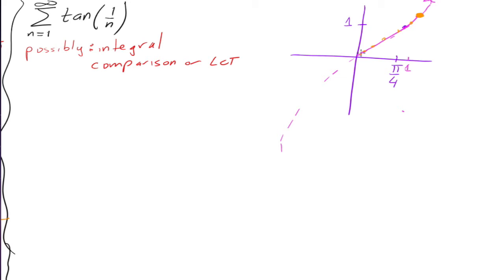So what do you guys think there? Are they positive? Yeah. All positive. Are the values decreasing? No. Wait. Yeah, they are decreasing, right? As n goes to infinity, all the values of the sequence are decreasing, right? So should we try the integral test? Because that's what you need, right? They have to be positive, decreasing, going towards 0, obviously. Should we try? Maybe? Yeah.